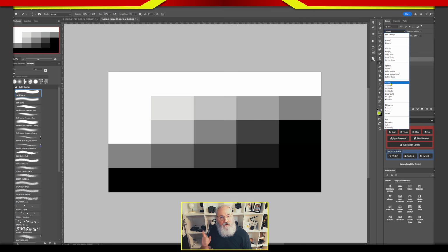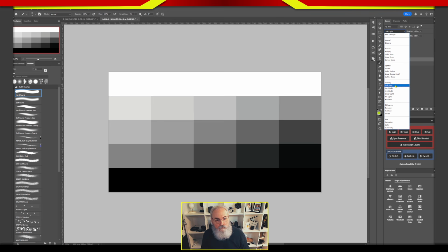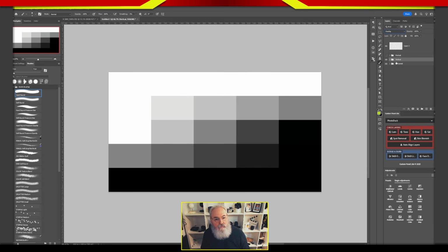You can see here how white kind of overpowers everything, all right, and how black overpowers everything, right? And if you notice, the break point on that black and white area is the middle gray. So if you look at the middle gray column, or the middle gray row, everything from that middle gray above into the white is overpowered by white. Everything from that middle gray down along the bottom is overpowered by black.